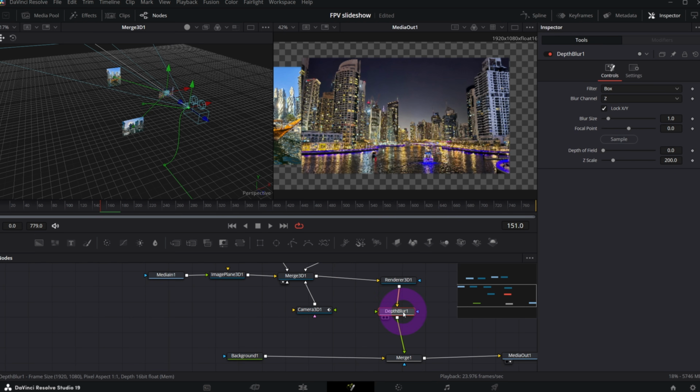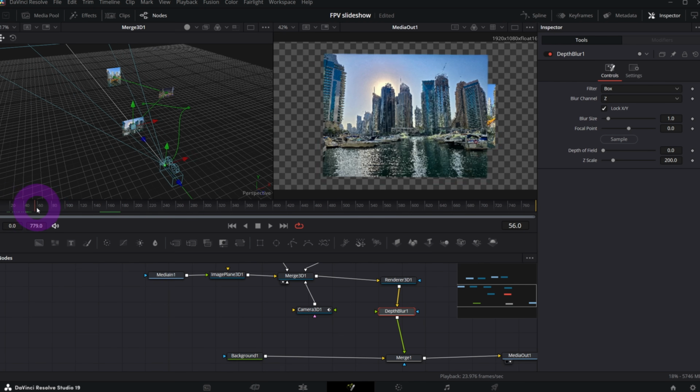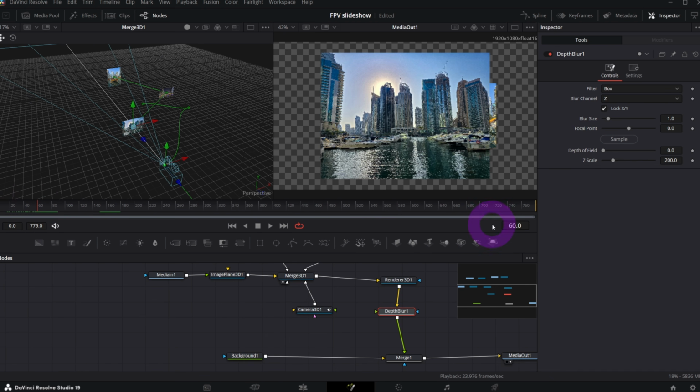Okay, so in the Depth Blur, let me go to the first image, which is on frame 60, and let me switch timeline playback resolution to full so that you see all the details. So what you need to do here is to set Z scale to something around 6. This is how I figured it out. It works best for 5 or 6. Increase the blur size. Let me do the max so that you see exactly the effect. But later on you can adjust it to your needs.